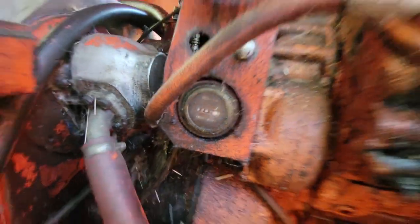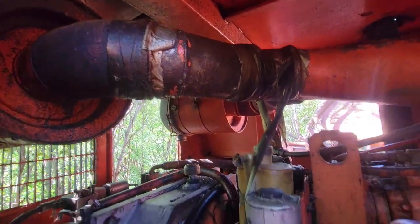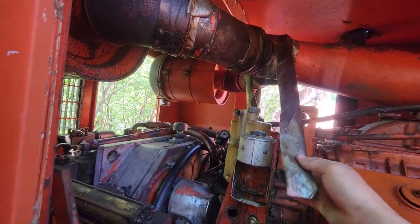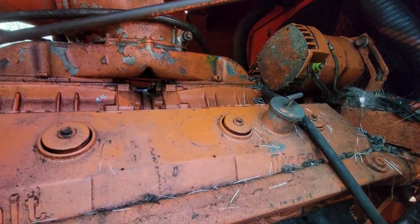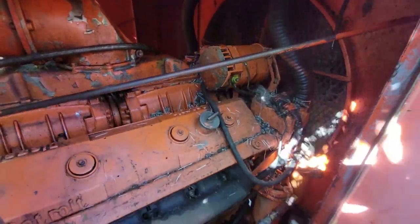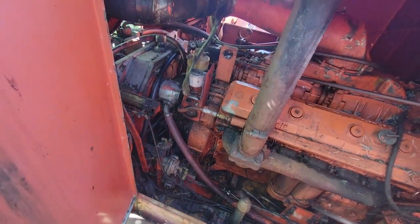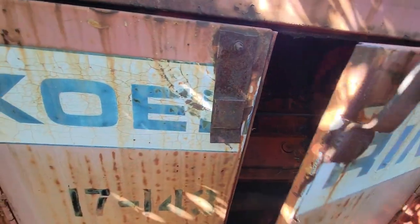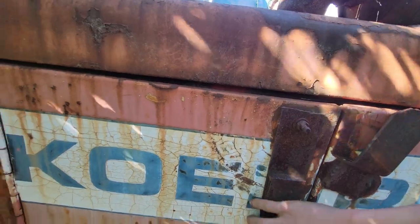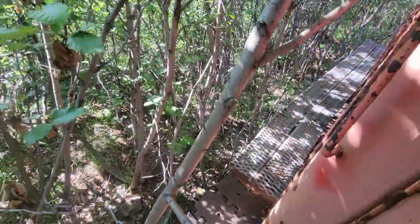761 hours on the meter — I'm sure that rolled over. Nice duct tape on the air cleaner. What a sweetheart of an engine though. You can see the old Detroit green coming through on the parts. Hopefully that squeaking is trees and not a porcupine in here — you can see all kinds of quills covering this thing.